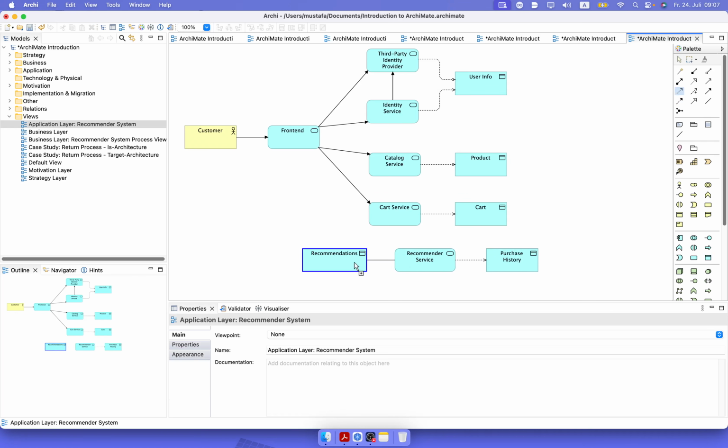You can see here it's creating these recommendations, which are then accessed by the front end, which uses their IDs, retrieves them from the catalog service. And of course, the interaction is direct from the front end to the recommender service.